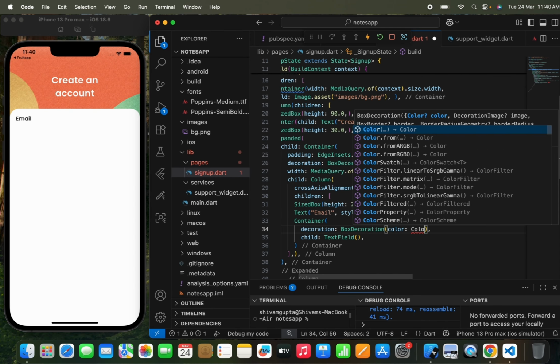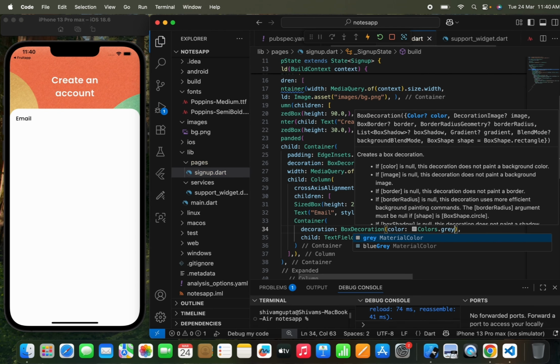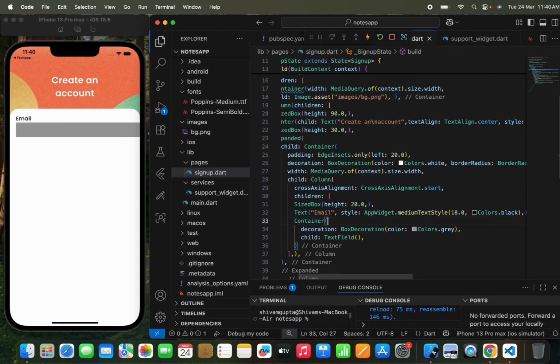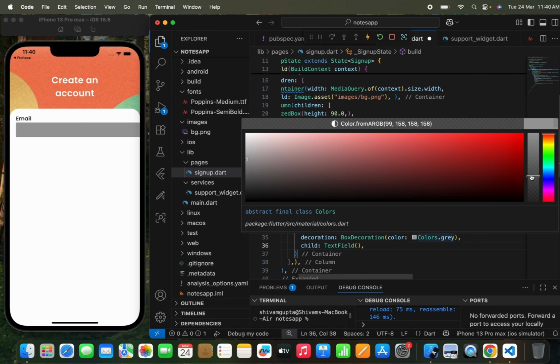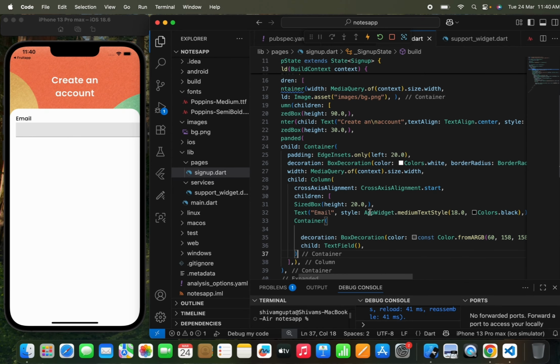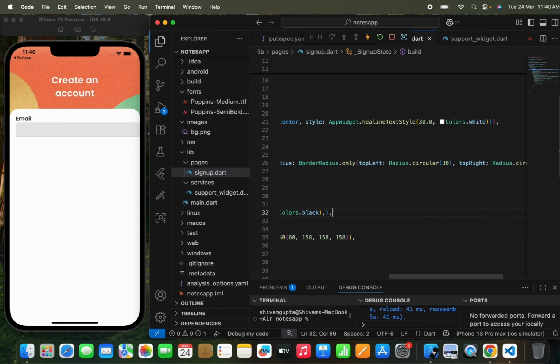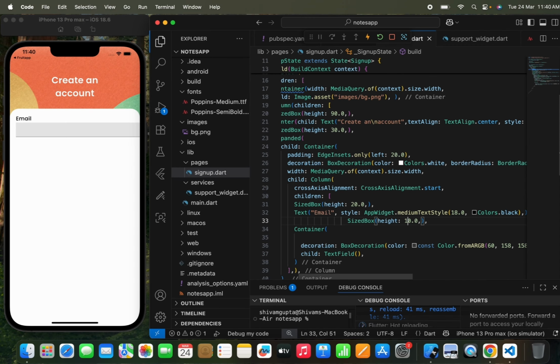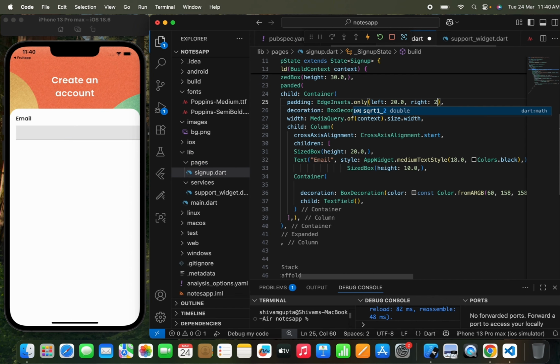Let's pass Colors.grey, something like this. Okay, now I need to use a width. I think we don't, because it is going to use the complete width of the screen automatically. I just need to maintain the color, something like this, or maybe up to this. Okay, I guess that's enough. Let's copy the SizedBox, and paste this over here. Let's write up to 10, but let's pass padding from the right 20.0. Basically, you can see this is the line.